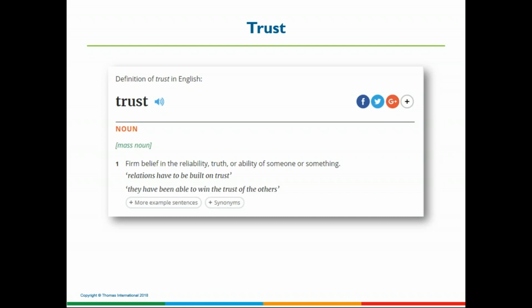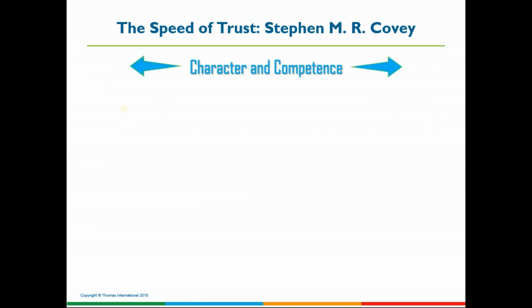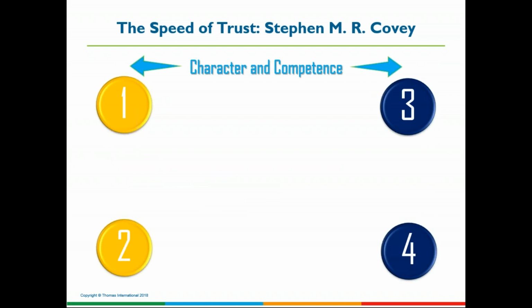We're going to now turn to Stephen M.R. Covey to put this into a business context, because he has 4 cores of trust which focus on your character and your competence and divide up into these 4 key areas. All of these 4 areas must be present within an individual and then extend to the team if trust is to be developed and maintained. It may be that one core is lacking, and when dealing with an individual that you don't trust, it's a useful model to determine why you don't trust them and then identify the underlying cause.